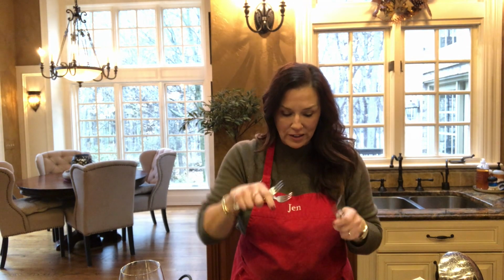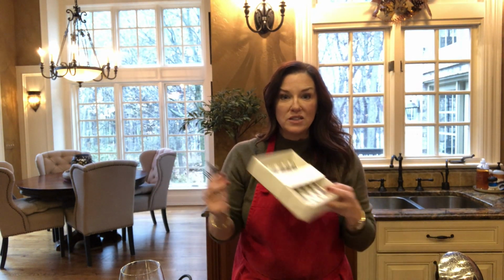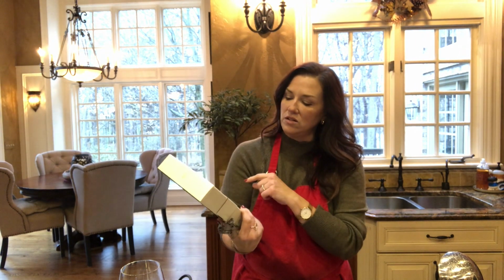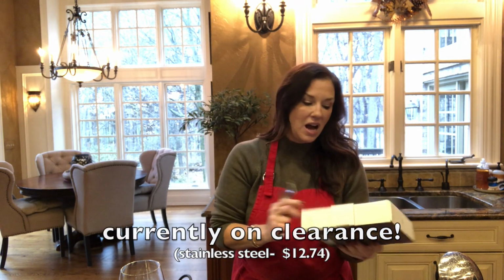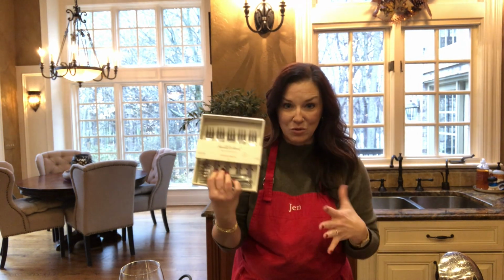Another thing I have learned to do is get and use some appetizer forks. And these can be dessert forks also. They're just smaller, little for little bites and so forth, and you're not using up all your regular utensils. This is the set that I have. It's from Hearth and Hand, a Magnolia brand. I got these at Target. I love them. Whatever brand or style or design you like, go with that, but they're so handy to have.